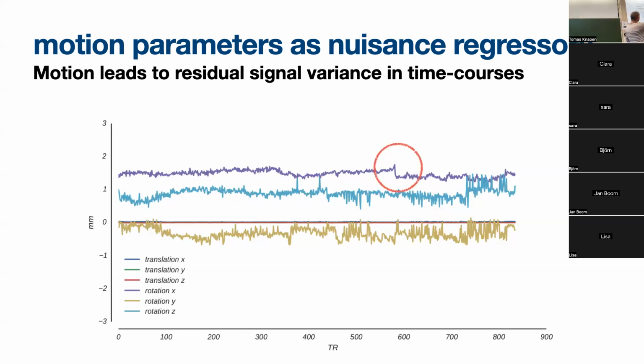So for example, you see this pretty big rotation X. So this means someone did this. Someone just said yes in the scanner, but forgot that they could move their head. This is going to have an enormous influence on what's happening in the brain, and our goal is to now regress it out. We can just add regressors to our GLM with the shape of the time course like this, and all of those image-related artifacts that are due to the motion will hopefully then be captured by adding a regressor.